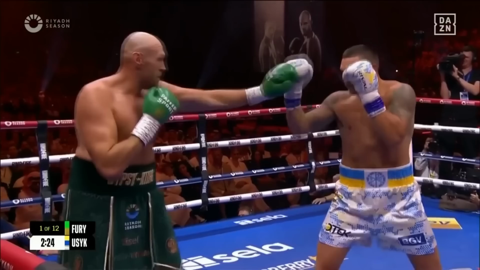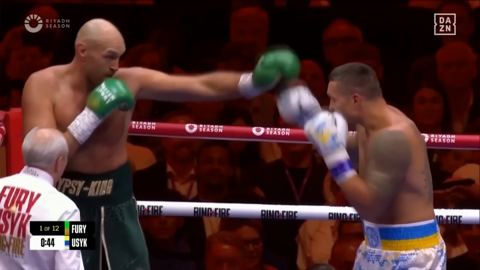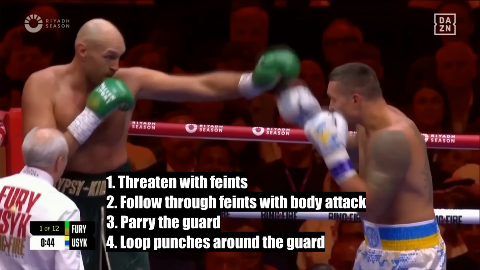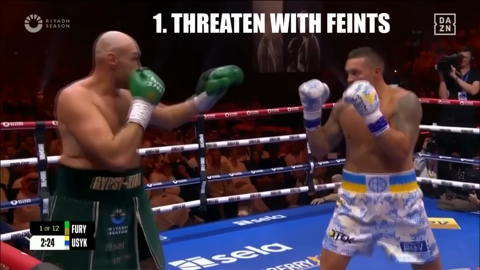This was probably the biggest puzzle for Usyk to solve in order to win this fight, but just like any puzzle, it can be solved. Usyk showed early on he was prepared and used several tactics to shut down Fury's long guard. The first tactic Usyk used was threatening with feints.